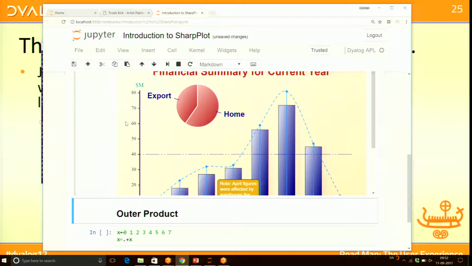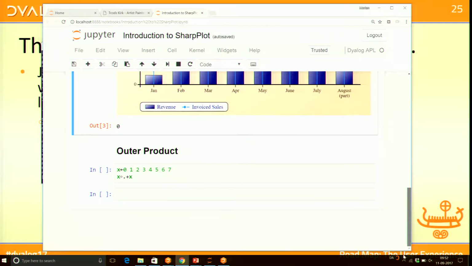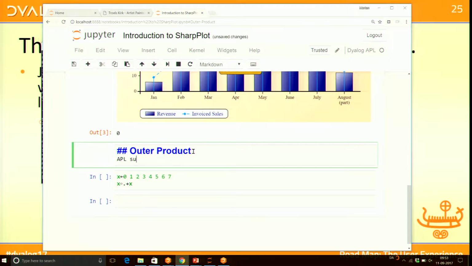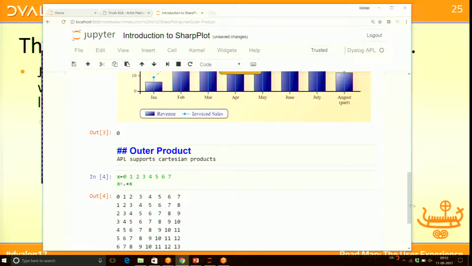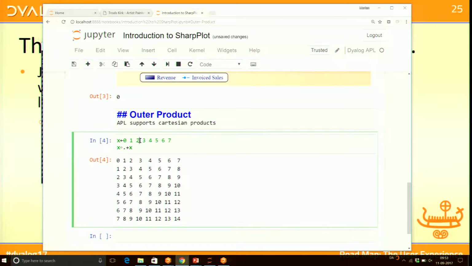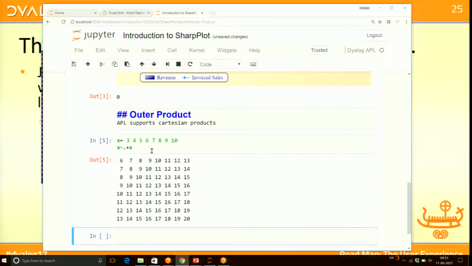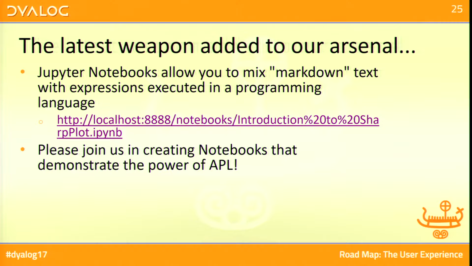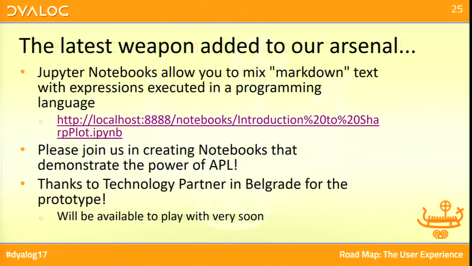And it's interactive. So when we get down here, I've just added some outer product. So if I go and edit that, I can say, APL supports Cartesian products. Maybe that's not technically exactly correct. And then resume running. It runs that expression. The user can say, well, that's very interesting, but actually I want to do it from 3 up to 10. Hit Shift Enter, and interactively re-execute pieces of this. So we think this is really promising as a way to publish APL tutorials in the future. I think it's what's used now generally by most people who are using Python or modern languages to show how their libraries work and so on. It's really exciting stuff. All right, so please join us when you get a copy of this, which will be very soon, and start creating notebooks.